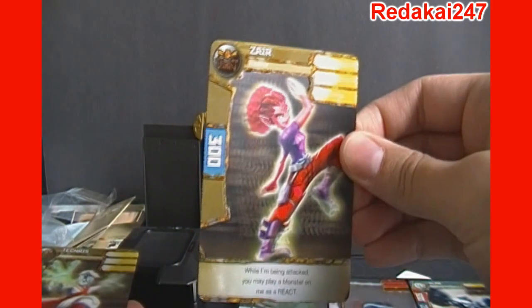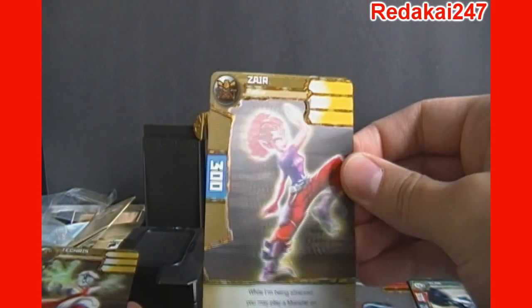Then our character cards. We got Zaire. I forget Zaire or Zaire or what. Team Redakai. Got Tekris of Team Redakai. Ooh, you do get a super rare. And I got a nice one.